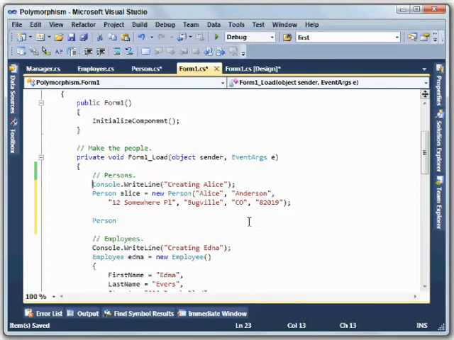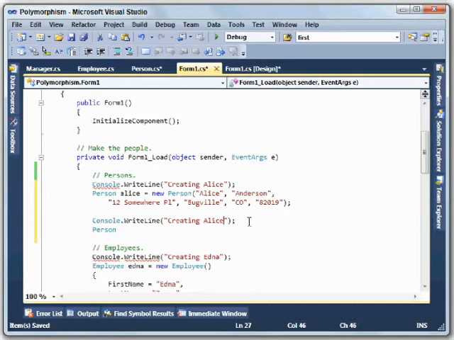Let me do a console.writeLine. Creating Bob. So here I'm going to use the object initialization syntax.